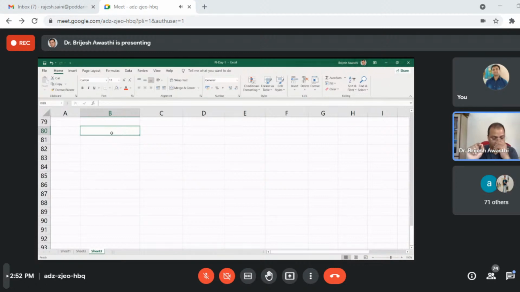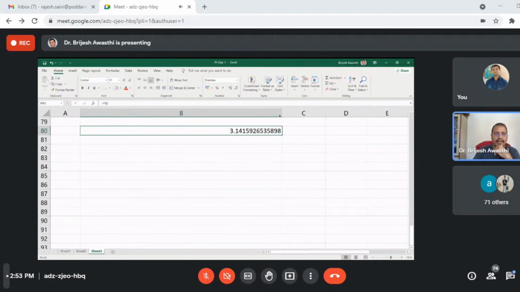So how will we calculate? There is one function, equals PI, and PI doesn't require any argument. You just enter, and you will find the value of pi as 3.141592654. This is the value of pi, right? If you want, you can increase the decimals. I'm increasing the decimals. Now zeros. At what digit? How many digits are there? You see 1, 2, 3, 4, 5, 6, 7, 8, 9, 10, 11, 12, 13, 14.